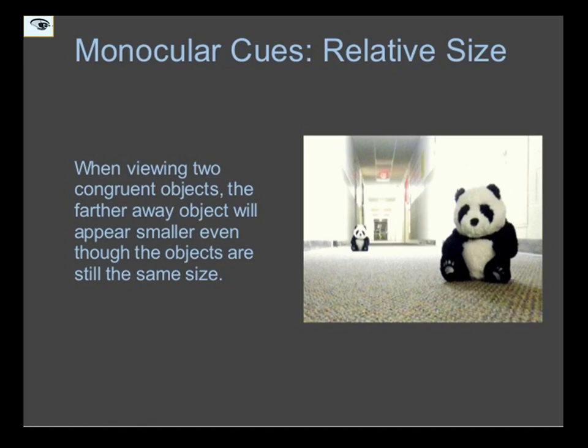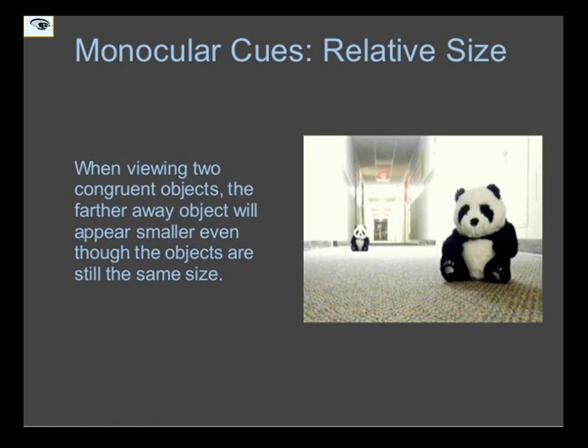So the size of the retinal image will allow us to actually judge the distance, and it's all based on our past and present experiences pertaining to similar objects. So even if they're similar, that does not matter. But here, of course, it is the size of the image being formed on the retina, which in a way depends on the distance very clearly.